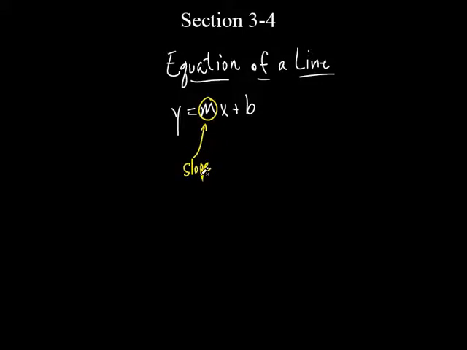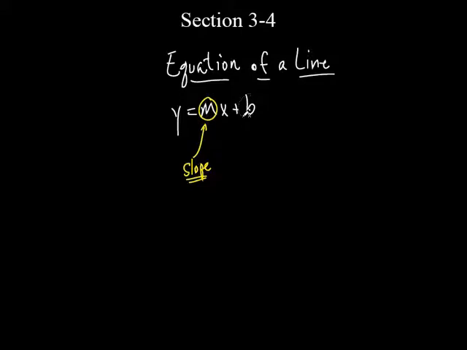We know a bunch of stuff about slope. We just talked about it not too long ago. We said it's the change in y over the change in x, or y1 minus y2 over x1 minus x2, or rise over run. All kinds of different ways that we talked about the slope. It's how much it slants. We have positive slopes, negative slopes. We have zero slope. We have no slope. And looking back on it, I think I might have to go back real quick and talk about zero slope and no slope, but we'll do that in a little bit.